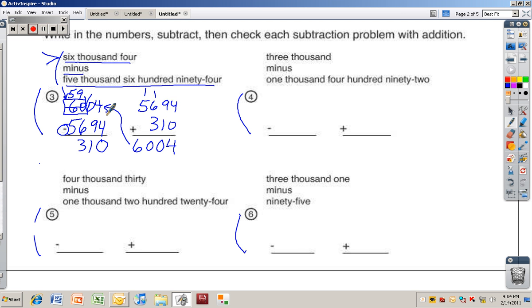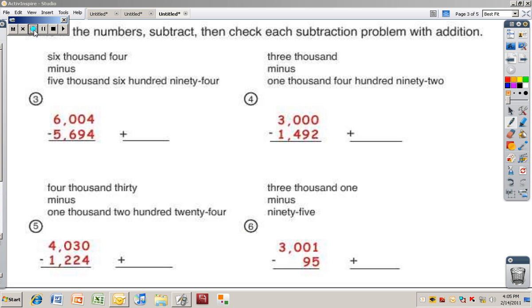So what you're going to do now is look on the screen at these words here. Fill in the numbers that it says on the screen on your paper right here, and here, and here, and then solve the problems, check it by adding, and turn the video back on to see what the solutions are. So pause the video now. All right, here are the numbers all filled in. We've already done this problem over here.